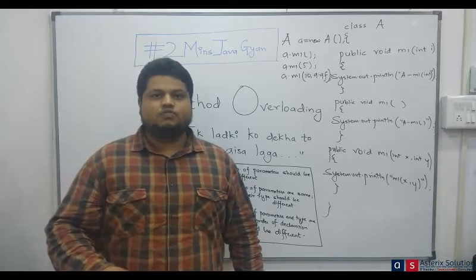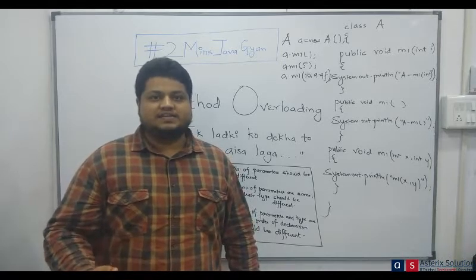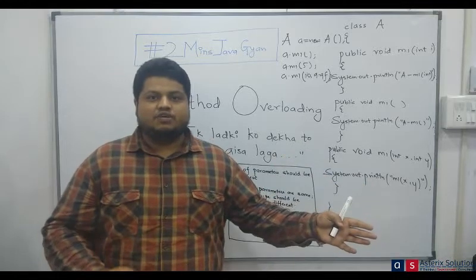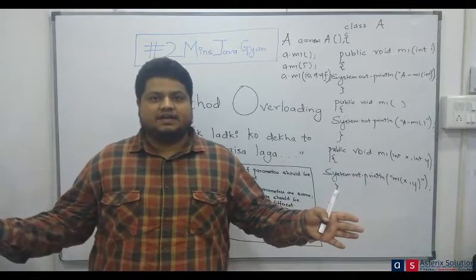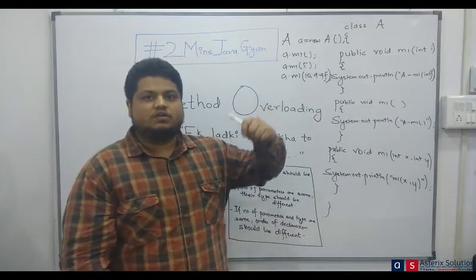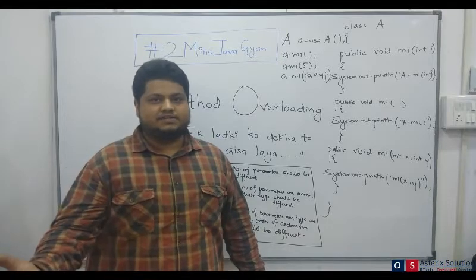For example, you want to buy a car. Your budget is 10 lakh and you want to buy a Honda City. Now, Honda City starts from, let's say, 8 lakhs, and the fully automated model can go up to 15 lakh. Now, which one will you buy? So you have got multiple options. Method overloading always provides you options with the number of parameters you can go in for a method.